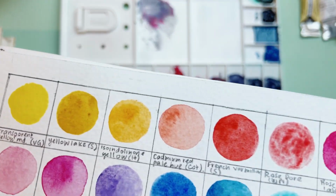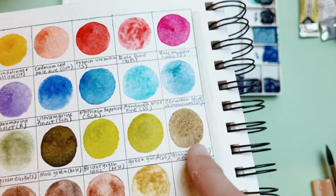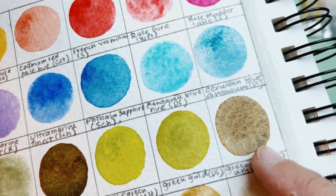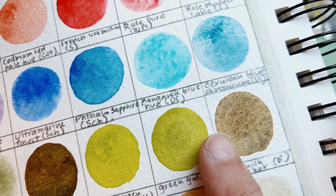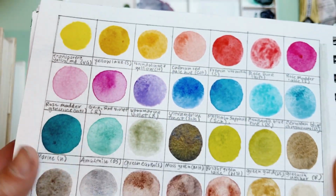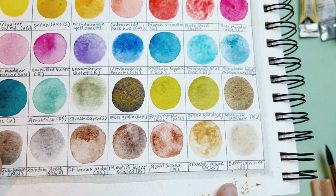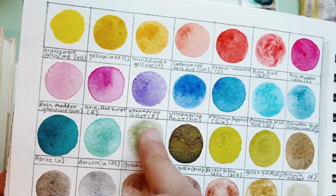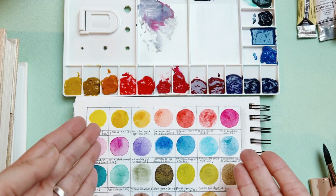Now, what I was going to say, a color that really impressed me was this Greenish Umber. I found this very nice. The granulation and the color separation is really beautiful. I find this a very underrated color in my opinion. What else? Really enjoy all of these textures over here. I don't know why I got a bit of staining here, but yeah, I'm looking forward to doing some more experimentation with these colors.